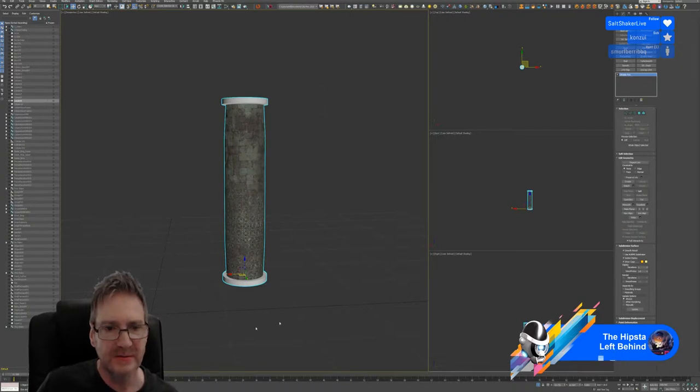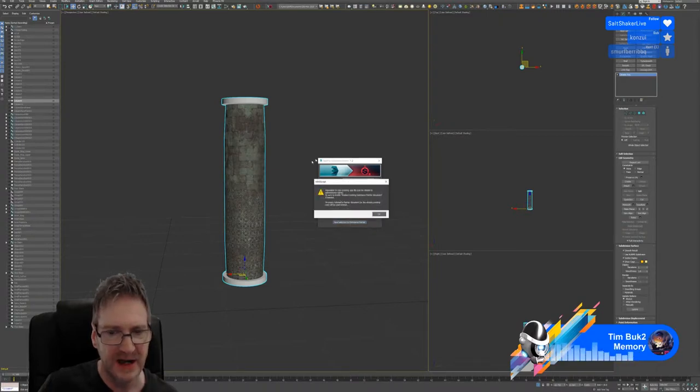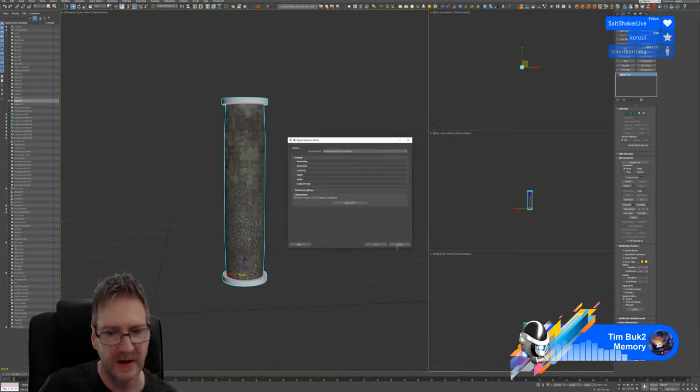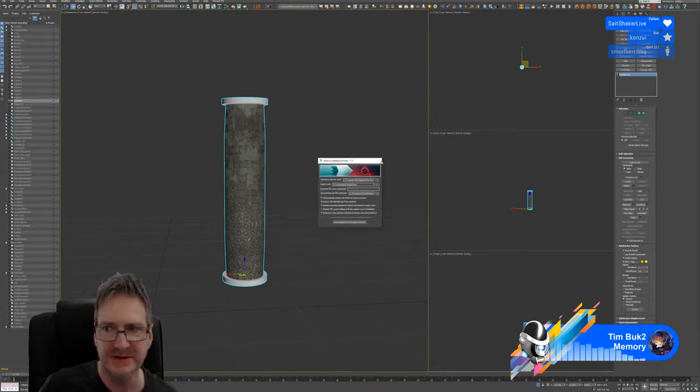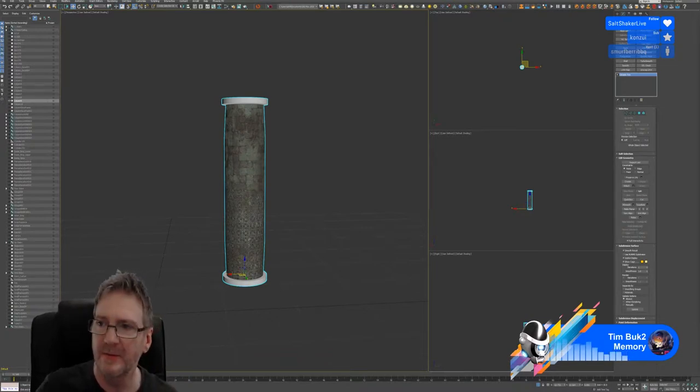Anyway, so we've attached it. Let's send it to Substance Painter. This is probably going to complain when I first try and send it. Yep. It's just because I'm using a modified template, not the default template, so that's why it keeps complaining. But it only does it the first time. If I do it now, it should be fine. Actually, what I'm going to do here before I do that is I'm just going to rename it. Okay, it's called Column 9. I'm going to rename this one to Column 1 New. Now we can send it over.